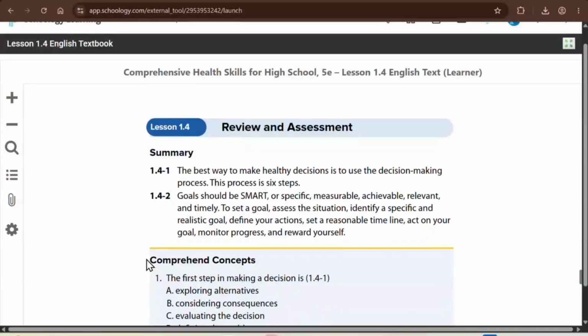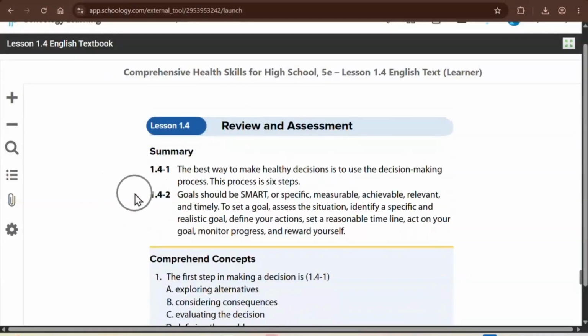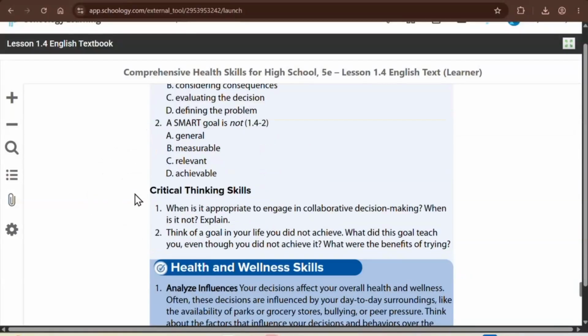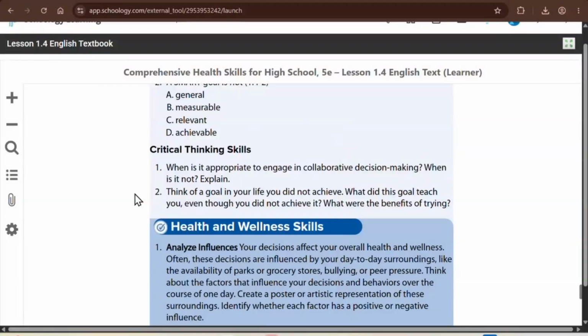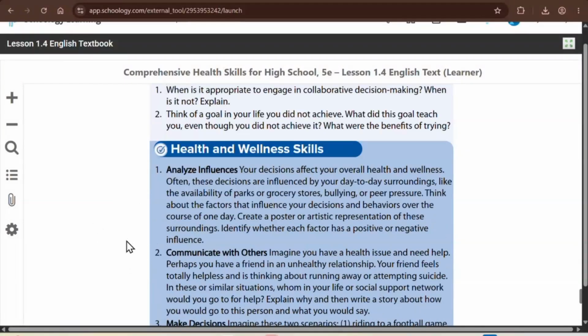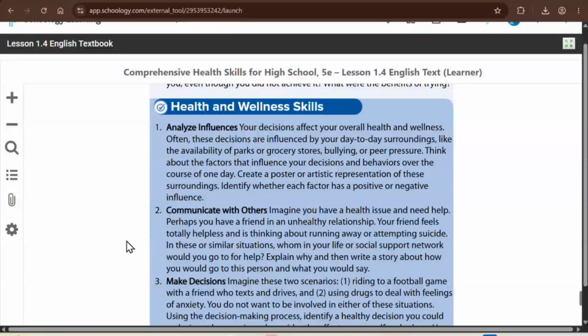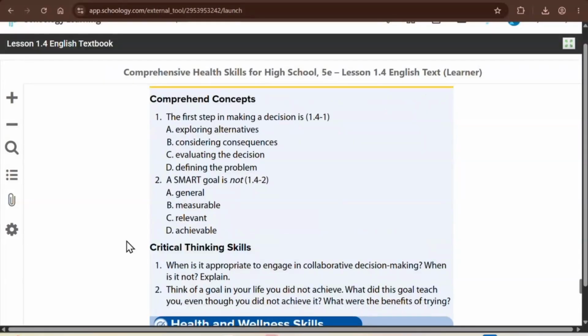And once you get to the end of the lesson, there is a summary, comprehend concept questions, critical thinking, and also another opportunity to practice skills. And notice we identify the skill. Now, teachers, like these comprehend concept questions with critical thinking will also be offered as a handout. And I'm going to show you those handouts in just a moment that you can assign in Schoology as either a Word or Google Doc.